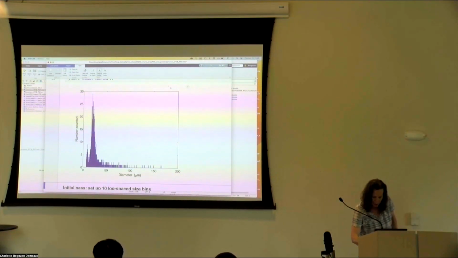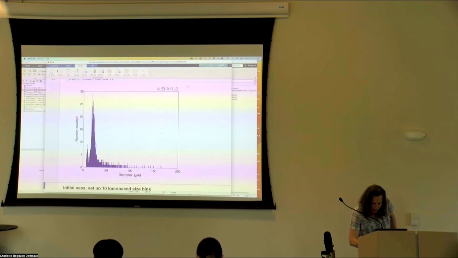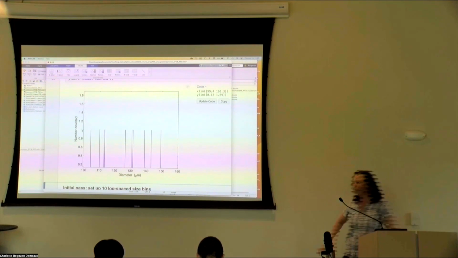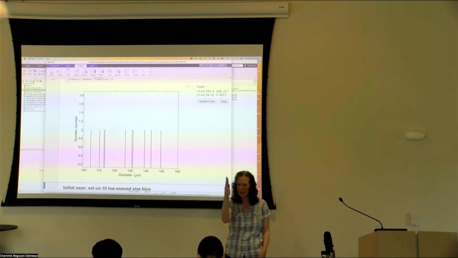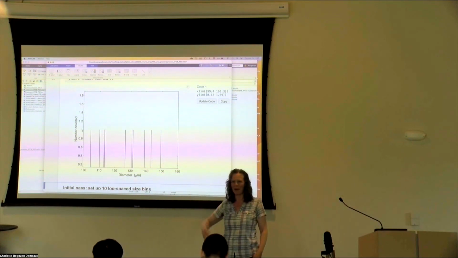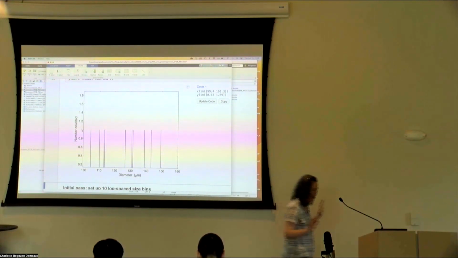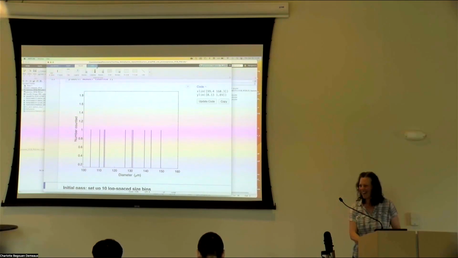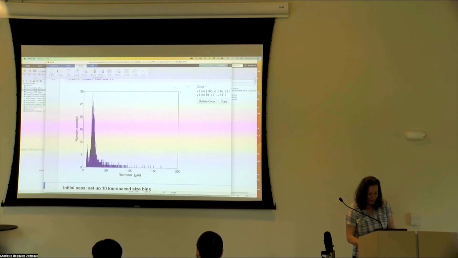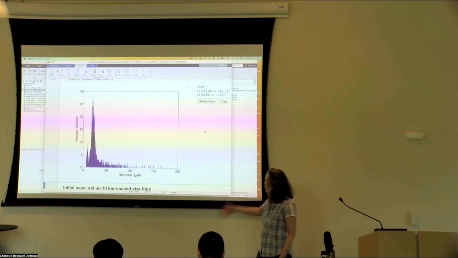In fact, if I zoom in, which I think I can do interactively, can I? Yes. I'm just going to draw a box. Look at this. Okay. Those are one particle peaks, right? We just have a single particle, and a single particle. Emmanuel's shaking his head. You disagree. You're shaking your head at something else. Okay, great. All right. And I just double clicked on that to zoom back out.